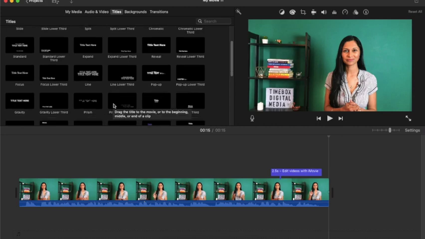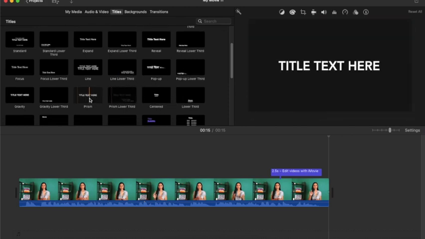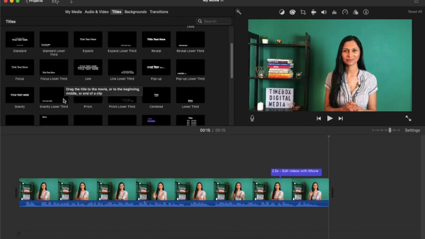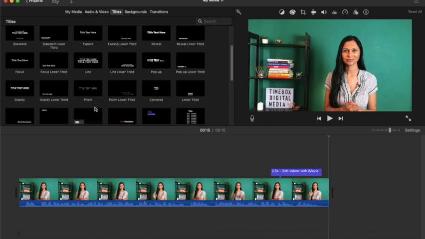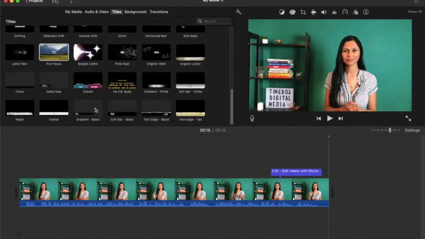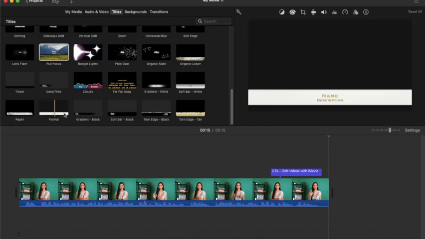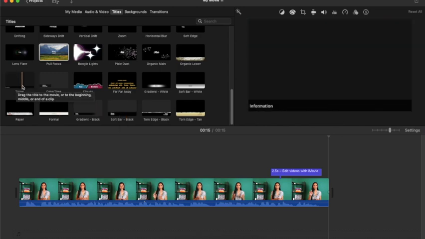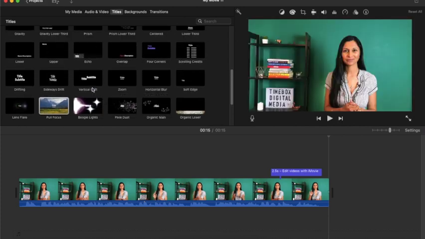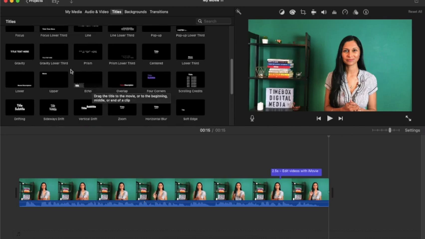Or if you have something that you want to put on your screen, like just your name, for example, or your website, there's a bunch of different type of text components here called lower thirds, which really will just put that text just into the bottom lower third of your video. So you can even try that. And on iMovie, you have other features like having this background even behind your text. So I've used some of those features before, like this one, for example. Or there's even a ticker style where the information goes along the bottom. So let's pretend that I just want to put my name somewhere so that people can see that.